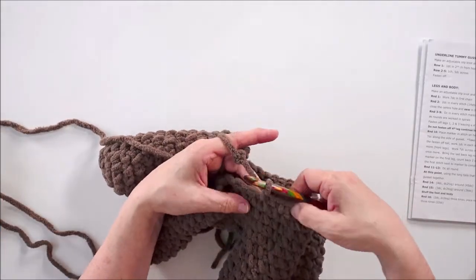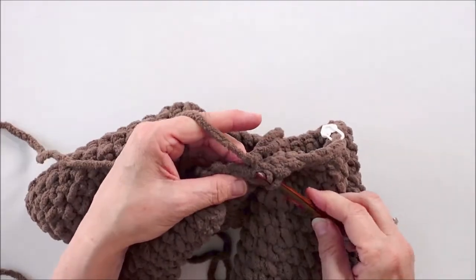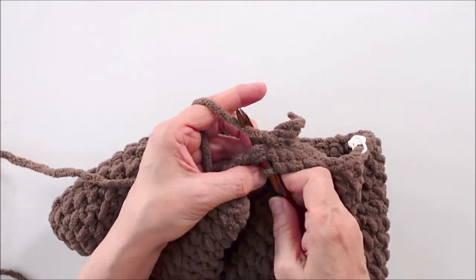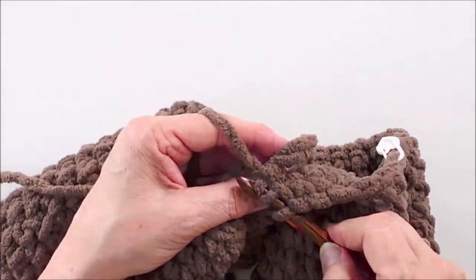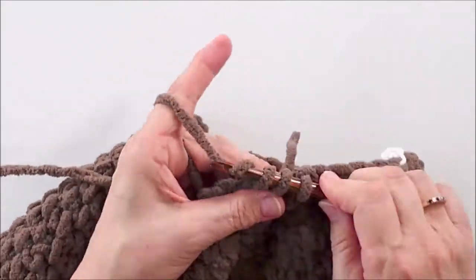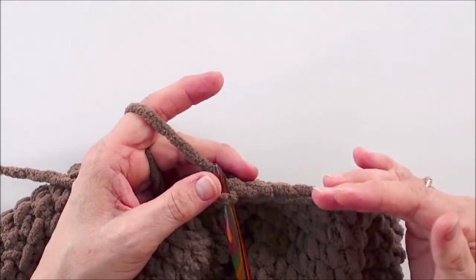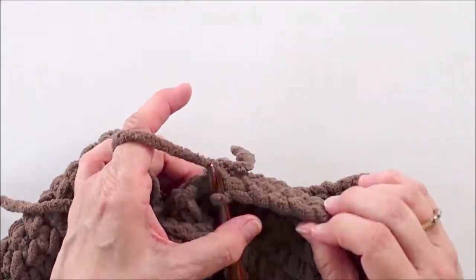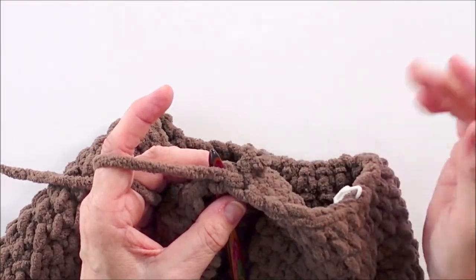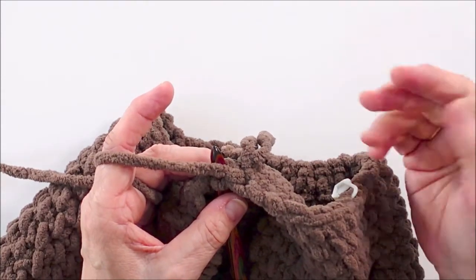So I'm doing a two together, so that's one, and then I'm leaving the knot there and going the other side of it to pull it through, then I'm going to tighten the knot and pull it through those two. It would be the same if I was doing it on a normal double crochet stitch. I'm just going to leave those ends like that because this yarn can fray if you cut it near the knot — it might come undone.